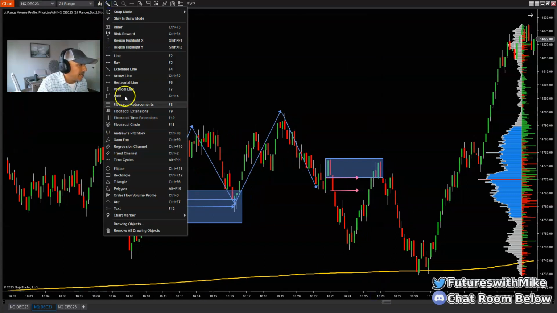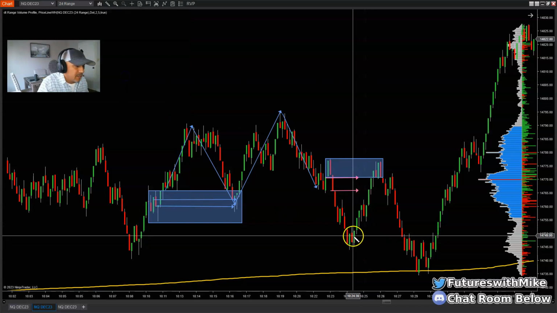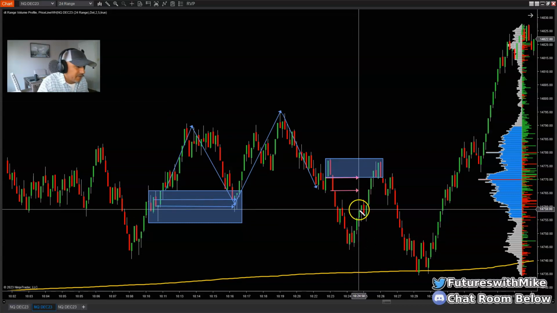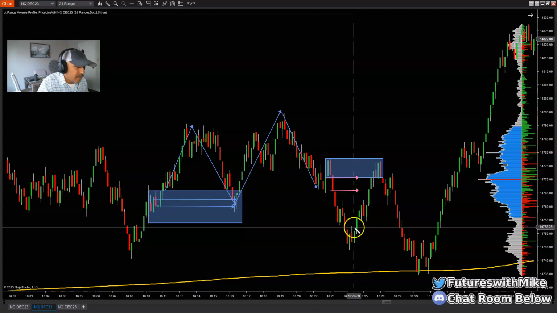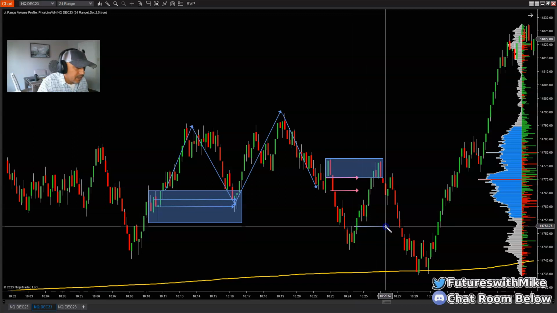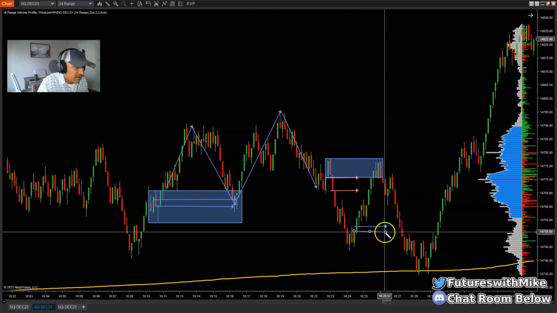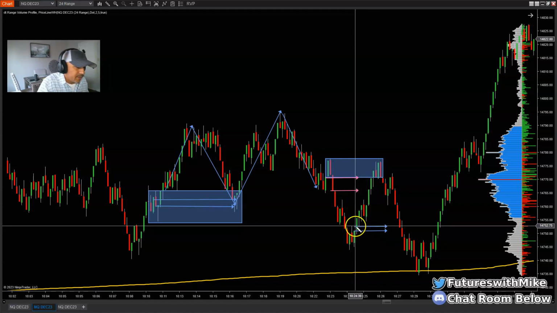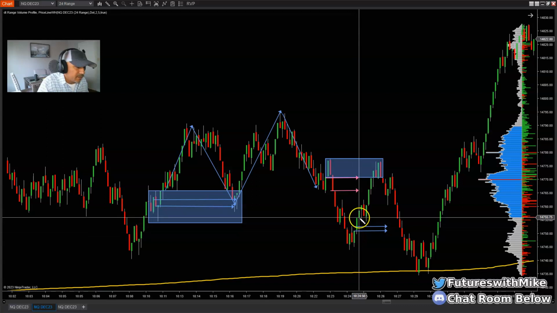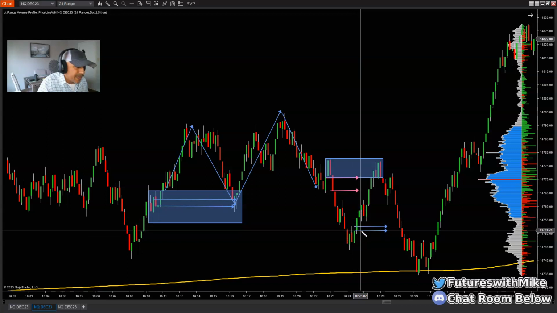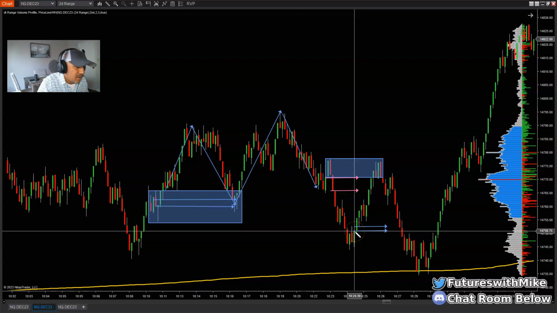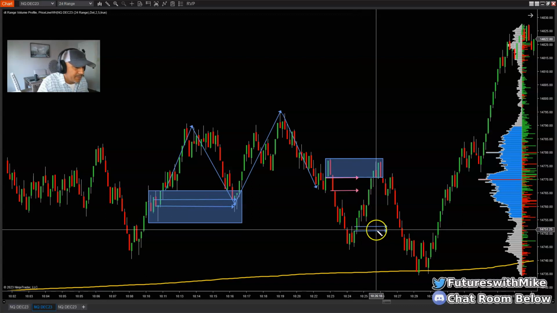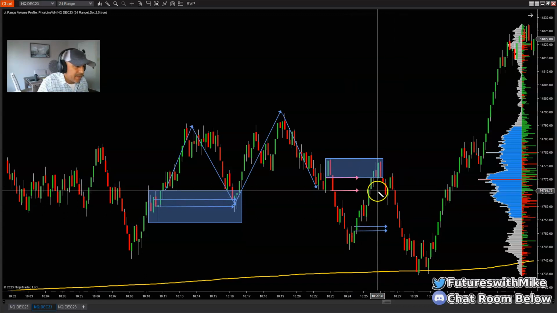All right, I'm just going to use blue lines or blue arrows to show you this. This candle here, the next candle that took out above, the third candle, okay? So the bottom end of this wick right here, okay, to the top end of this candle right here. All right, that candle there took off to the upside. Next candle closed above it. Third candle, did it come back and close or tap back into the top end of this bullish candle here? No, it did not. It's left a small gap there. Price has got to fill that gap, okay?